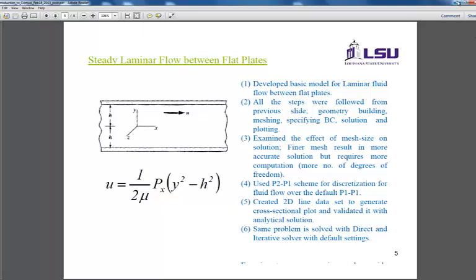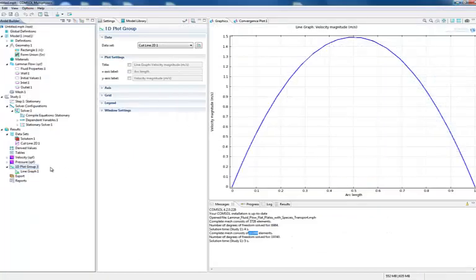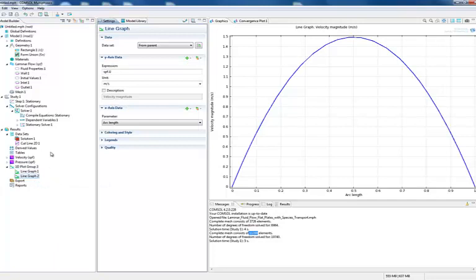Okay, so let us go back here, and let me add another line graph in this, and now in this expression, 1/2 is 0.5 times mu, and rho we chose as 1, and px is the variable COMSOL uses for pressure, p, and its gradient in the x direction is denoted by a suffix x, so p followed by x is the pressure gradient in the x direction.